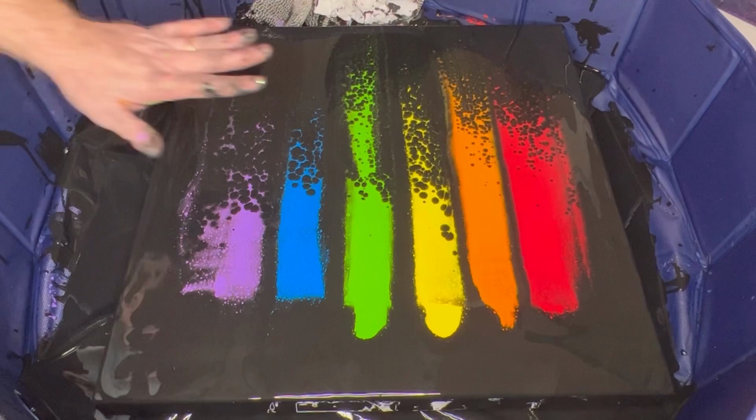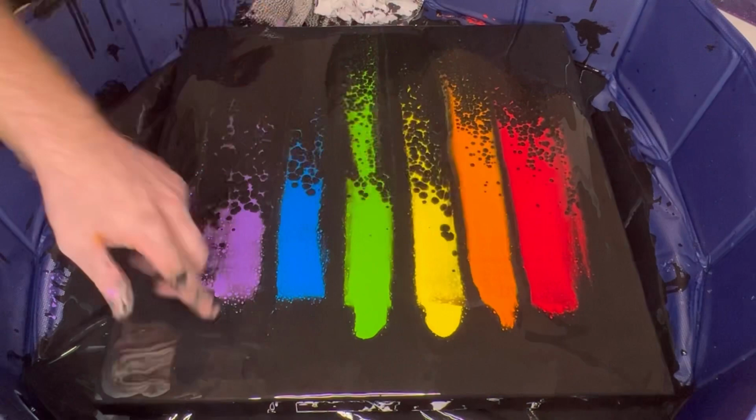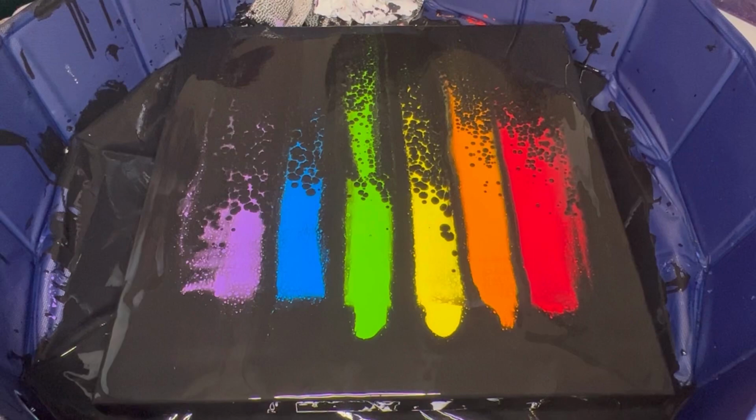Now, because I've got all the lacing and the cells just there, what I'm going to do is tilt it back that way to get rid of some of this, and then tilt it back that way to sort of stretch these out. So, fingers crossed.